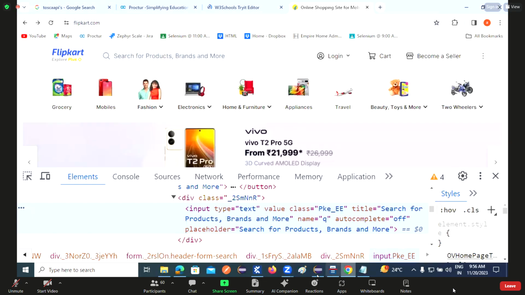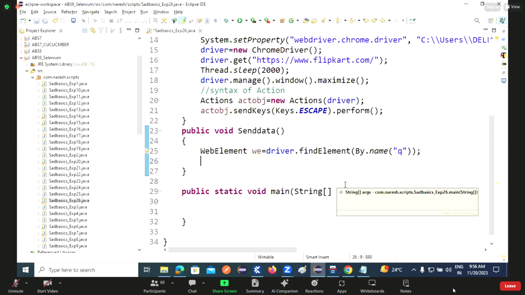And after that, I need to create an Actions object. If I want to access the Actions object in different methods, for example, launch method and sendKeys method, what I need to do? Now am I able to access the Actions object or not? How?